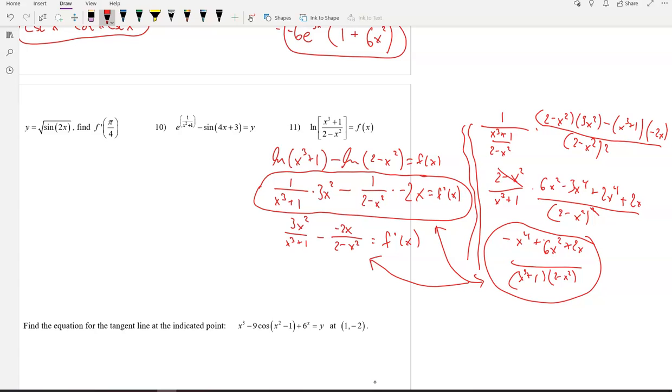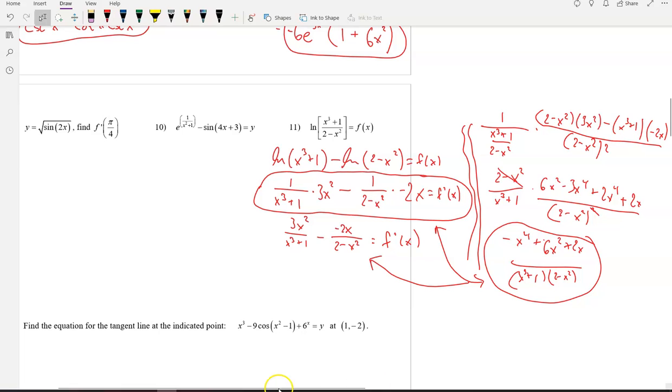Number 10, yeah, sure, absolutely. All right, number 10. So let's see here. Number 10 does not present any easy way to rewrite it, right? There is a property for rewriting logarithms, but there's not really nice properties for rewriting something like that. So we are kind of stuck with that a little bit. Same thing with sine, right? There's not really an easy way to rewrite sine of 4x plus 3. So we'll just have to take the derivative of this thing.